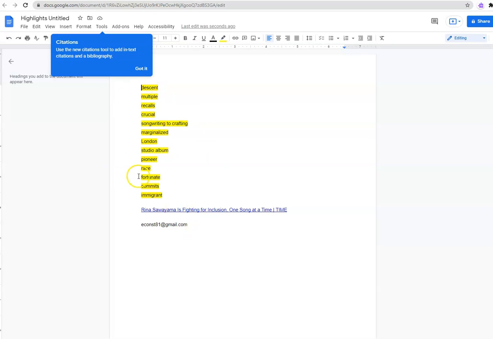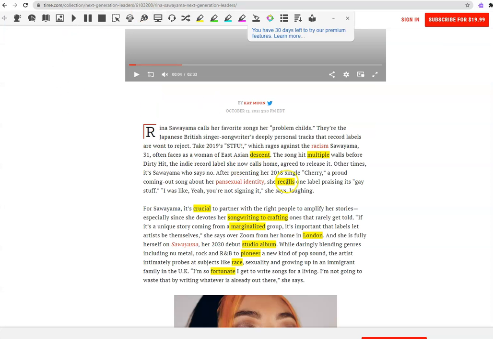So that's really great if you're doing a research paper and you need citations. Google will take all the information you highlighted and cite it for you, which is really nice. Another really cool thing is the vocabulary feature. So if you click on this little 3-bullet icon, everything I highlighted will be turned into a Google Doc. You'll see it in just a minute.